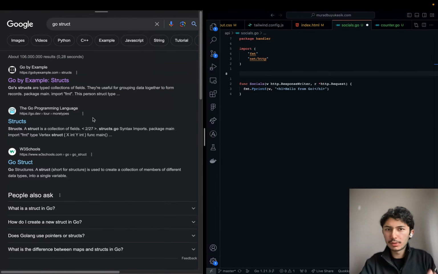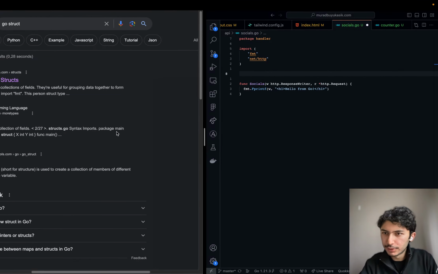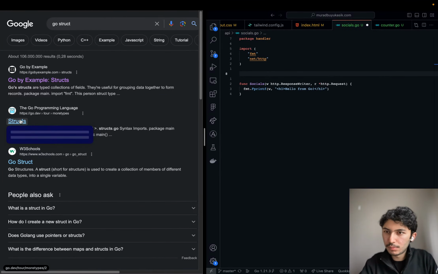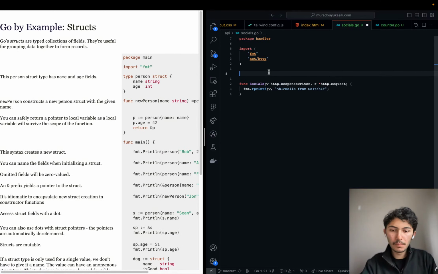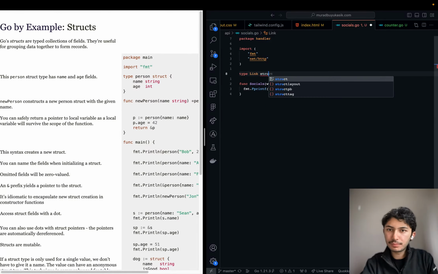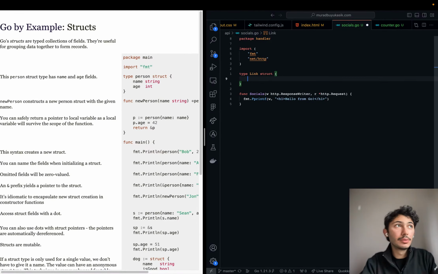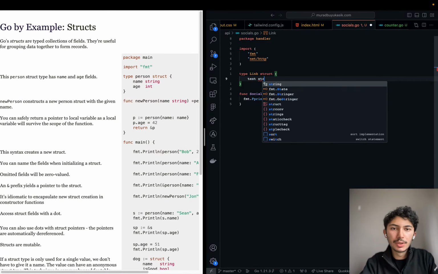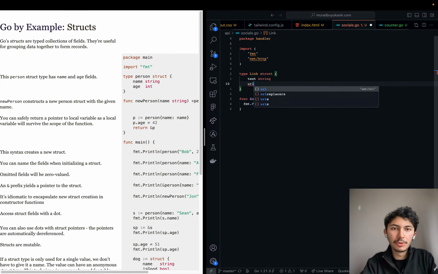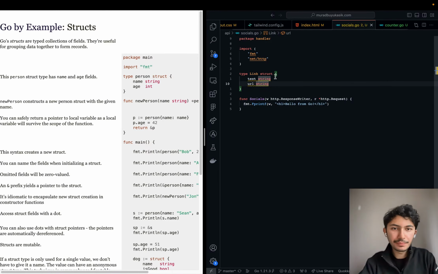I just define an object with the stuff I want. So we have the text, which is a string, and the URL, which is also a string. Not sure, is there a data type for URLs?